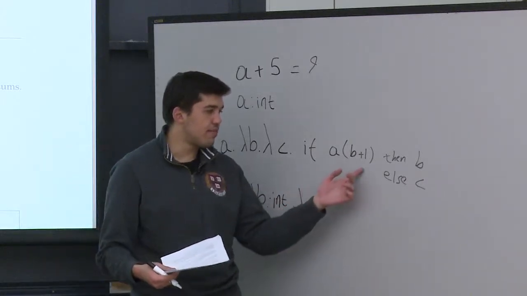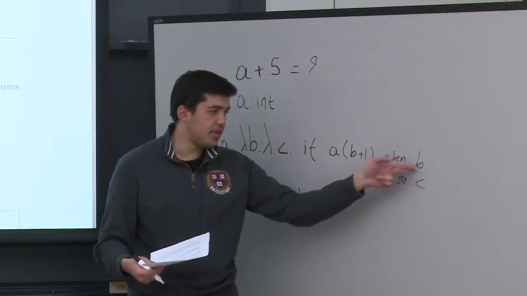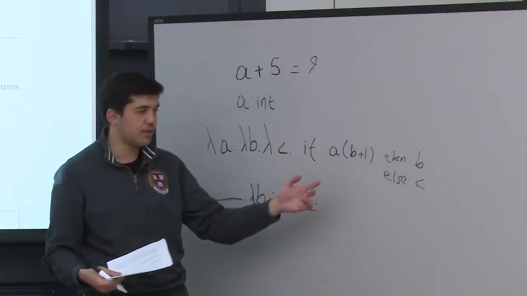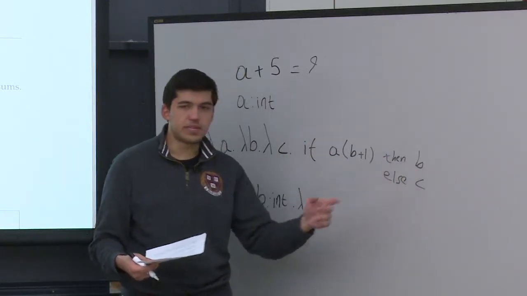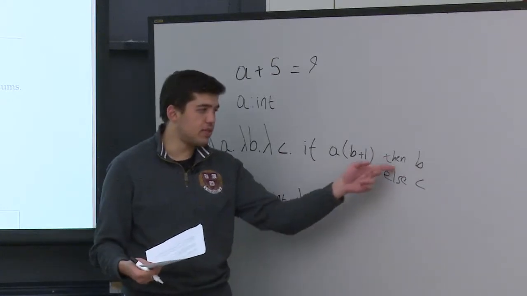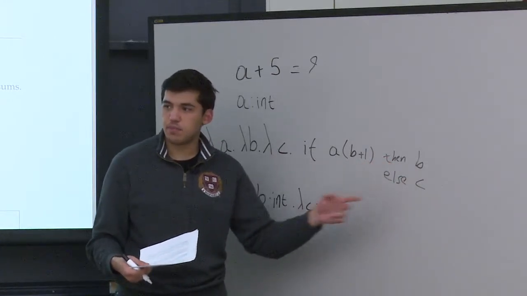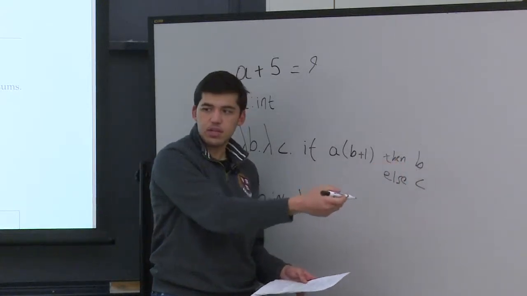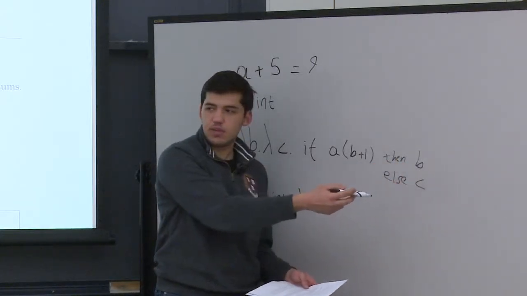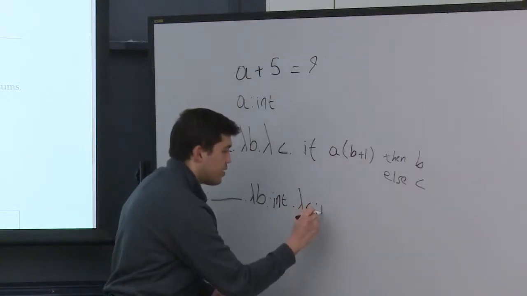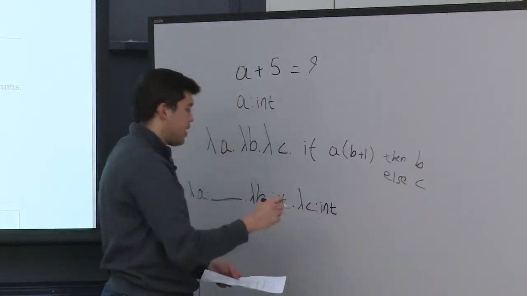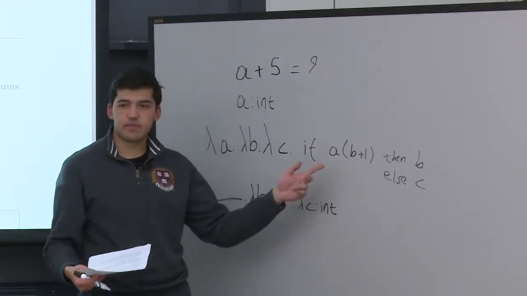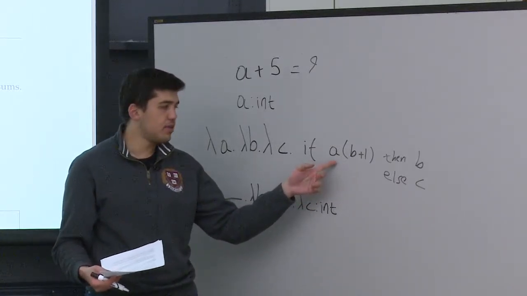Okay, so once we have that, we can see, okay, then b else c. The thing with if-then-else expressions is that the type of the values returned in the then case and the else case must be the same. And we've deduced that b is an integer, right? So what type will c need to be? Also an integer. Great. So we've got the types of b and c. Now the only type that we still don't know is the type of a.